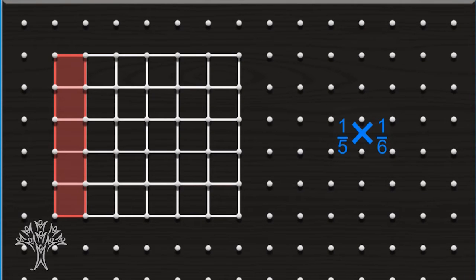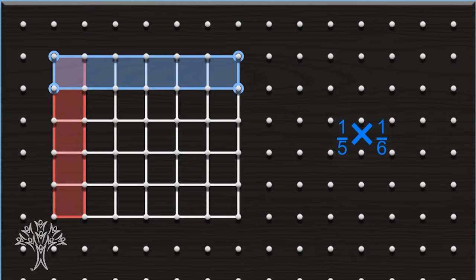The red rectangle represents 1/6 of the large rectangle. Now I'll represent 1/5 with a different color. The blue rectangle represents 1/5 of the entire pan. The overlapping portion creates a purplish color. That portion represents the 1/5 of 1/6 that we're looking for. What fractional amount of the whole pan is that? I see that just one square is shaded out of the entire 5x6 rectangle. 5 times 6 equals 30, so it's 1 out of 30, or 1/30th of the entire pan.